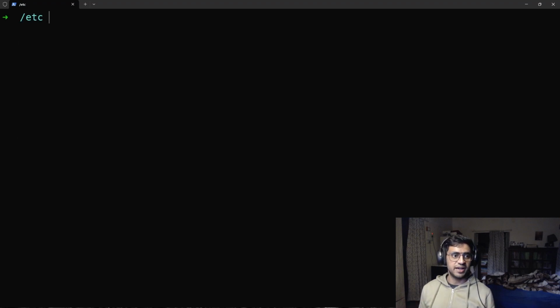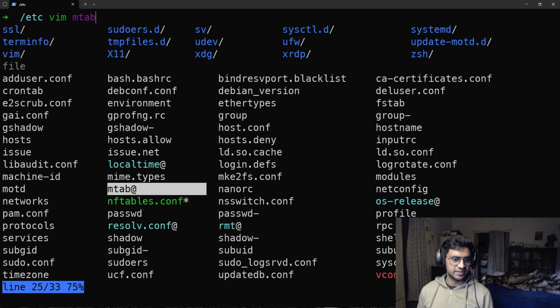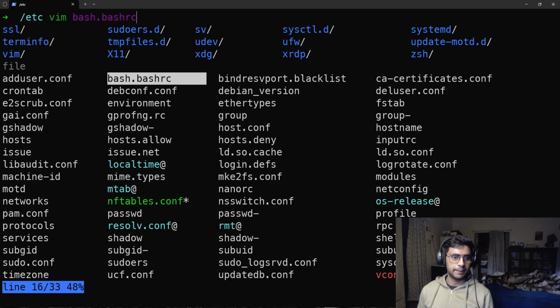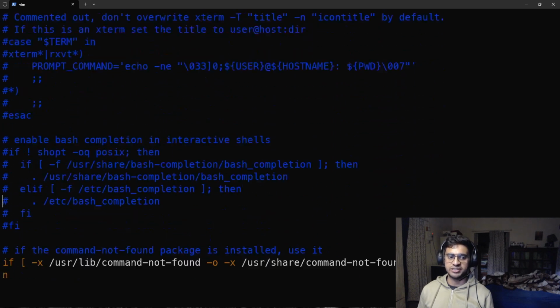Alright, so here we are in the etc directory. And if you watched my video on the Linux file system and what the directories are all about, you know that etc contains just the configuration files for my system. So within this, there are definitely going to be files which have a lot of text to dig through, right? So let's go ahead and open one of the files randomly. Let's just go with my bashrc, which is just the configuration file for my bash system.